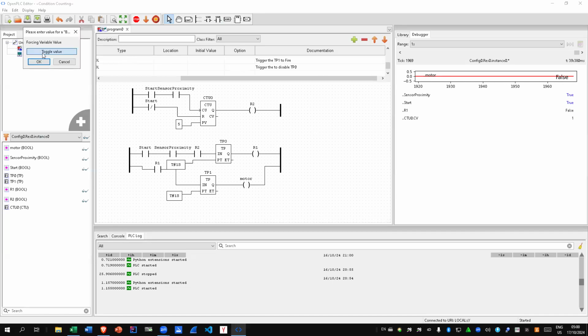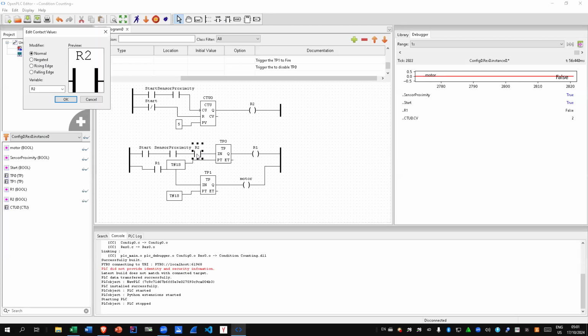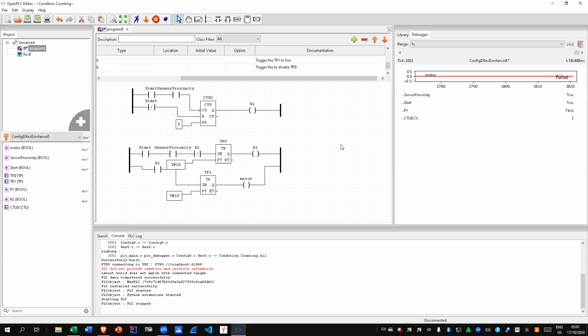So when I toggle the value again, I place another one, it's 2 now. It doesn't work. Why? Somebody did not pay attention. This should be negated. Meaning if this is not triggered, this is allowed.